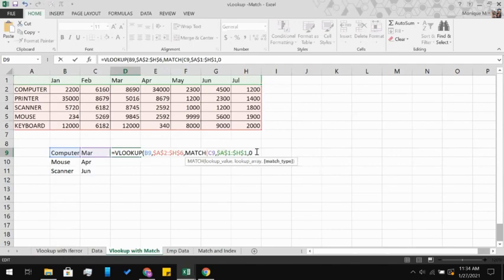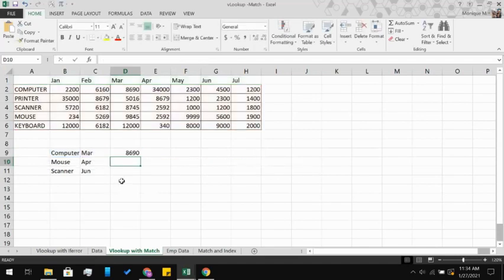Comma, and now the last option of VLOOKUP, which is FALSE, the exact match. If you close the bracket and press enter, you'll see the value coming 8690. So wherever you have this kind of scenario, we use VLOOKUP with MATCH.